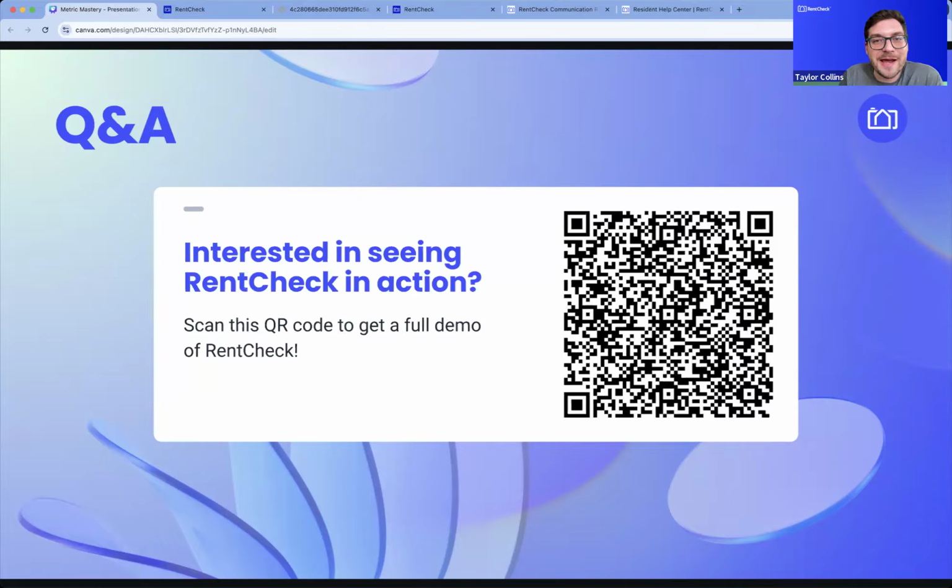Kelsey Anderson asks, is there a way to add more than one staircase, hallway, etc.? Yeah, you can add that through our customization tool. I'd recommend us scheduling some time to go over that in full. If you reach out to us through chat, we can get you set up with your account manager so we can spend some time together. It'll either be me or Taylor. It'll take a little bit of setup and we'll have a few questions for you about how you'd want it to look. So it's something that we can discuss one-on-one.